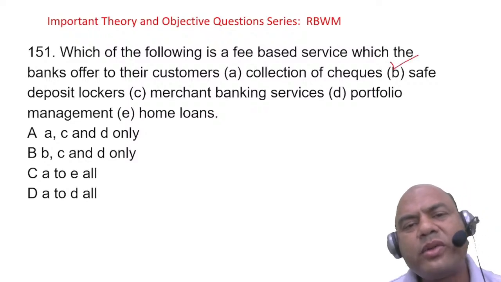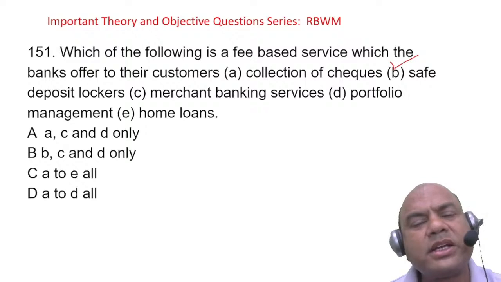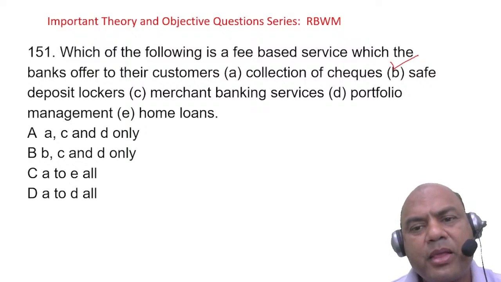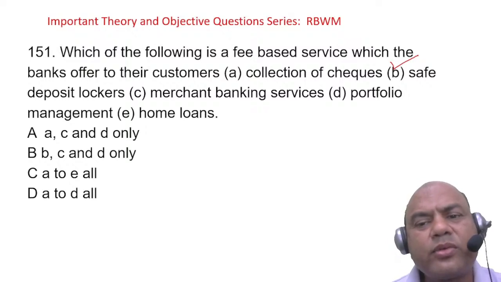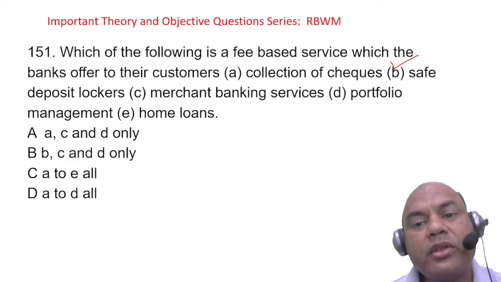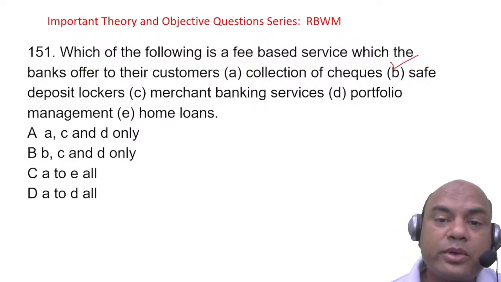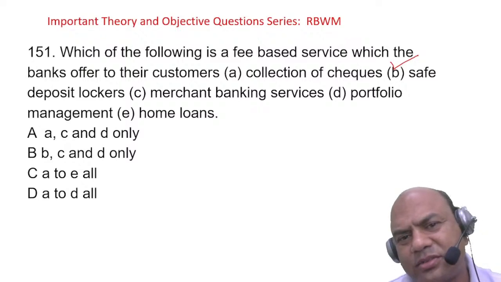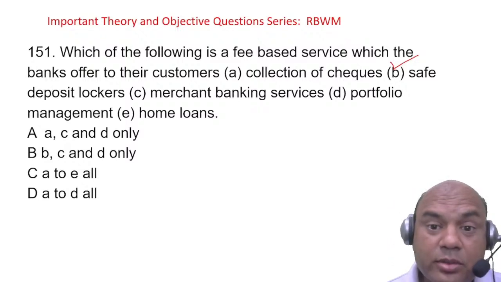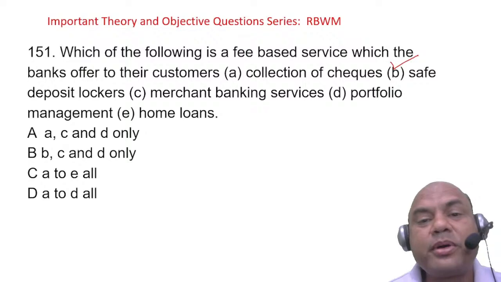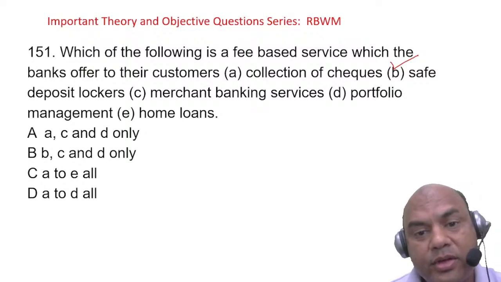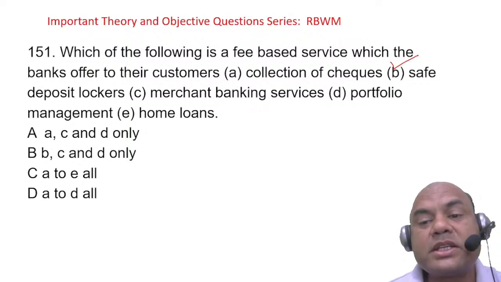Collection of checks, where do we take the money from that customer? Suppose if I send a check for collection, do I pay for clearing that money? No, but for outstation checks we do take. But are there outstation checks now? That is also a point. So see here, as per theory, as per your book, collection of checks means outstation checks.